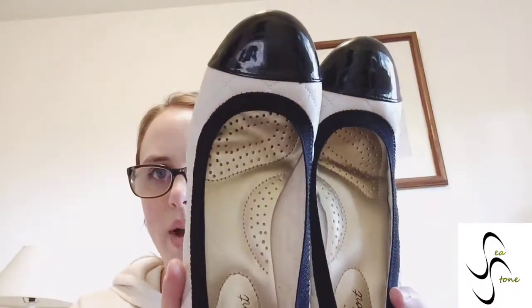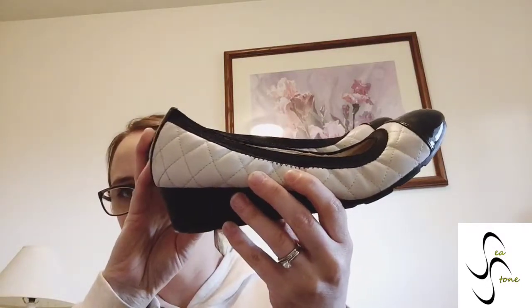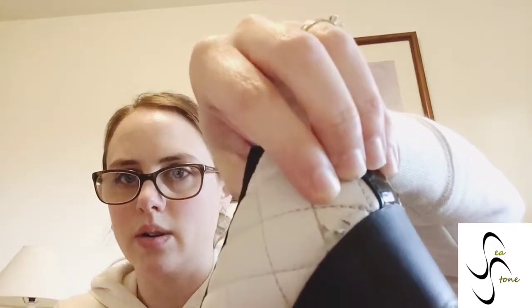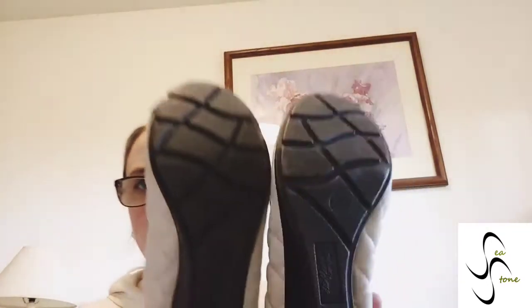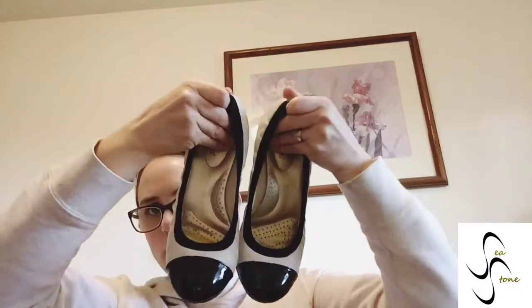Here's the second pair — white and black. This is not the scrunch one; it's got a little wedge. They were in okay condition — the only thing I didn't like is you can see on one corner in the back there's a rip, so I'll have to disclose that. But otherwise they're in good condition. Size 8.